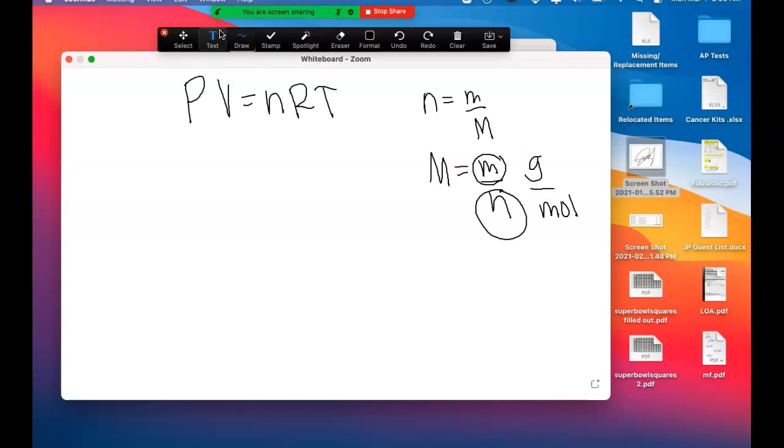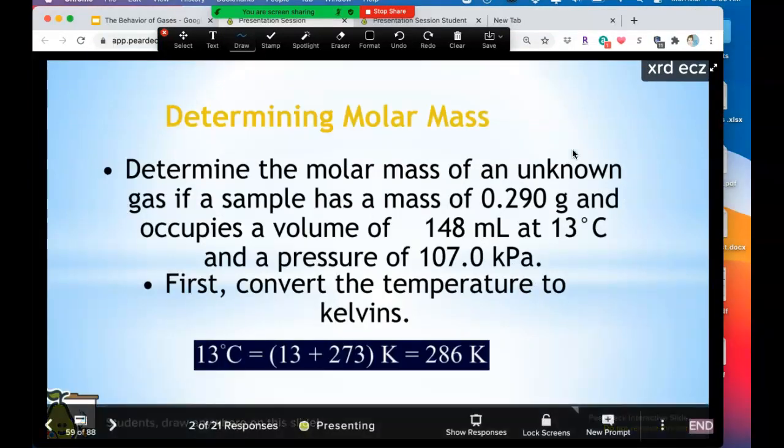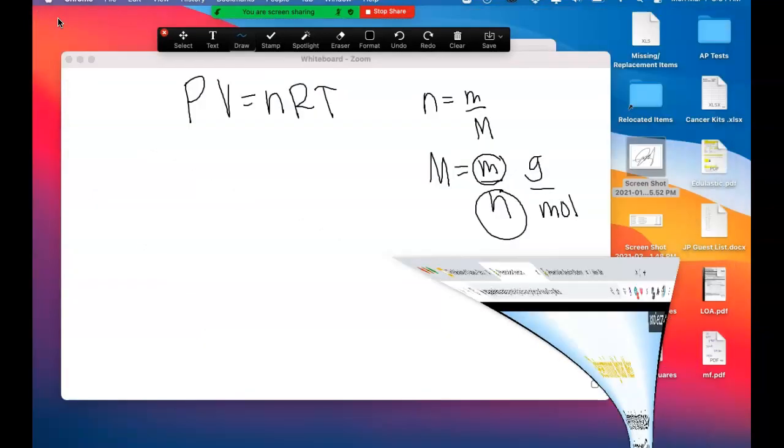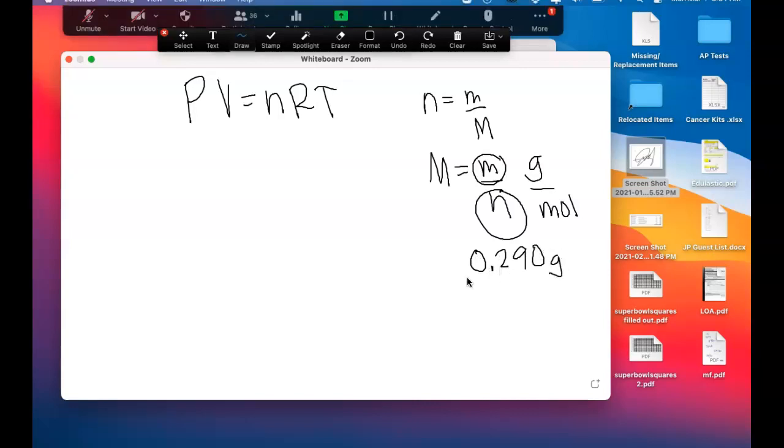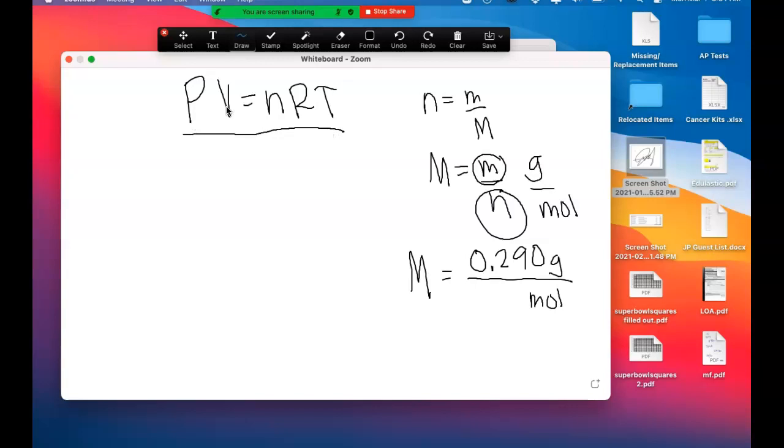So if you go back and look at the problem, you have the mass. It's 0.290 grams. So it's almost like you're halfway there. 0.290 grams divided by, I don't know how many moles I have, but this is molar mass. But PV equals nRT can get us moles if we have the pressure and the volume and the temperature. And we do. So I have the grams. If I can figure out the moles, I can put that number down here, and I take my grams and I divide by moles. Grams divided by moles is molar mass. This is an alternate way to approach this problem.